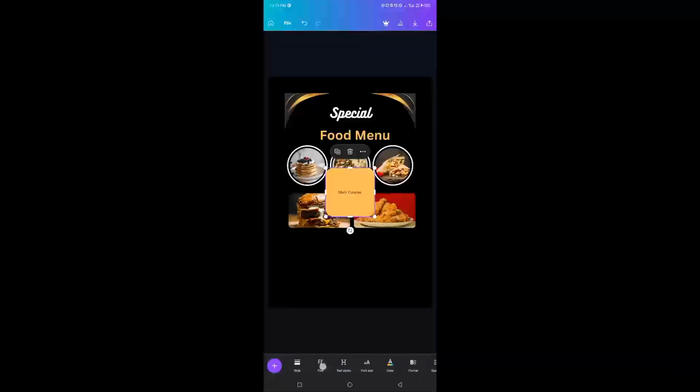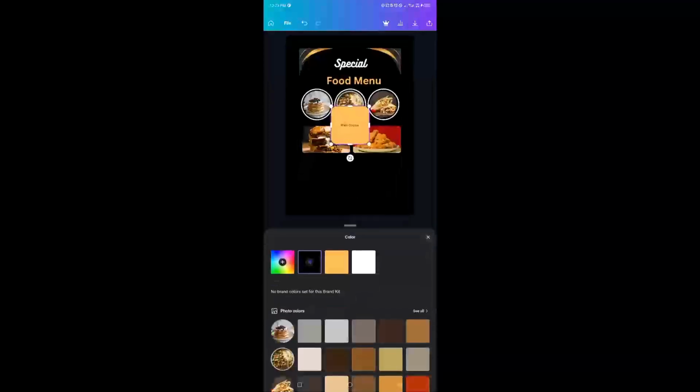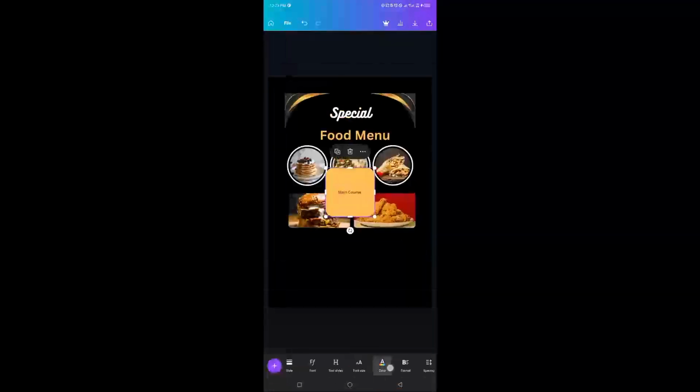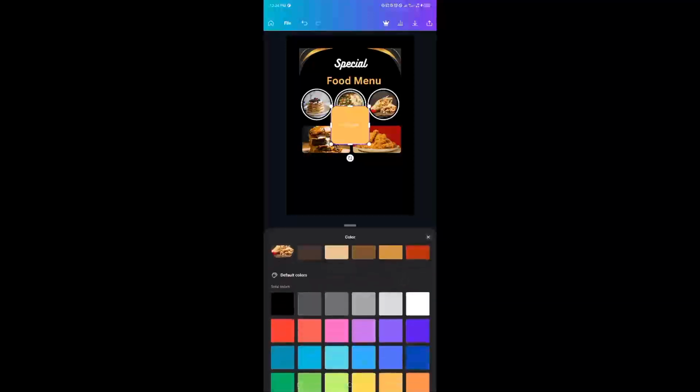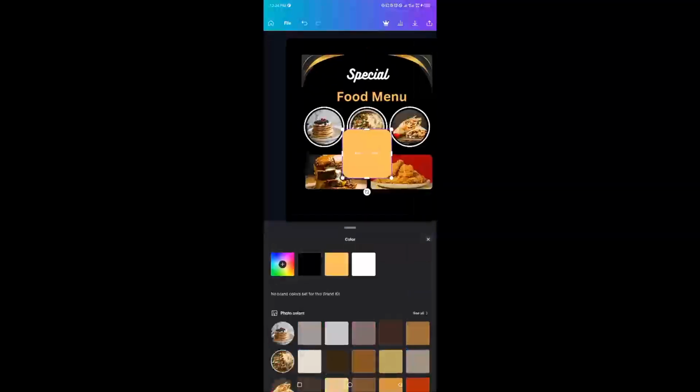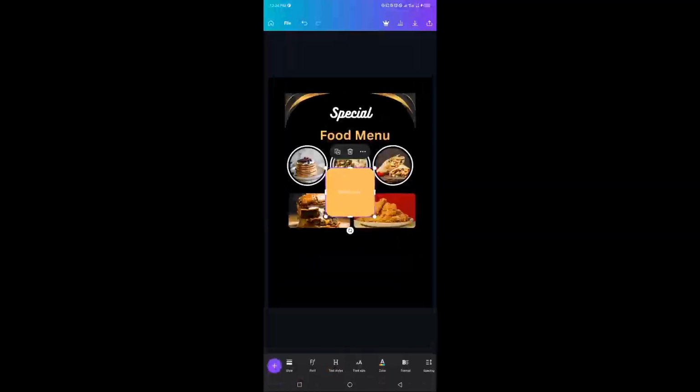If you scroll, you will see the font color, A with color. Then we'll choose white for that. Make sure it's white color. Let's go back and then we'll change the font size.